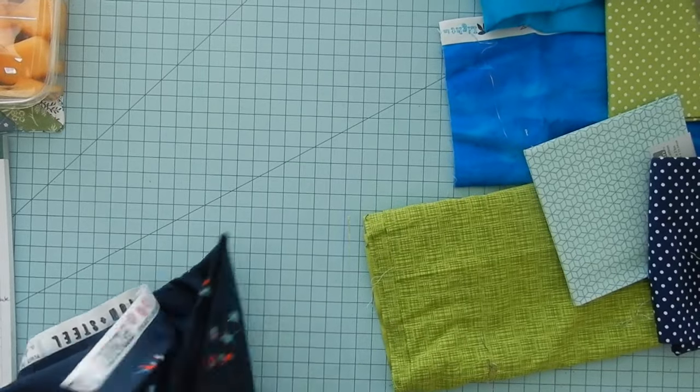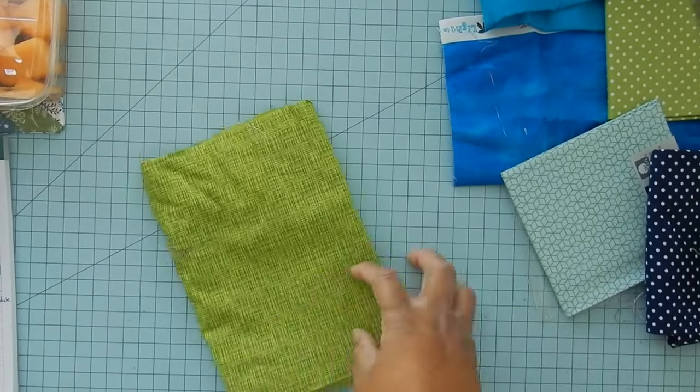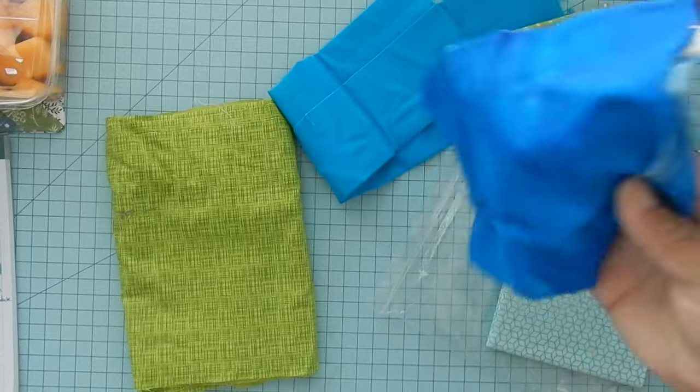And then the front, I needed 8 different prints for the front.